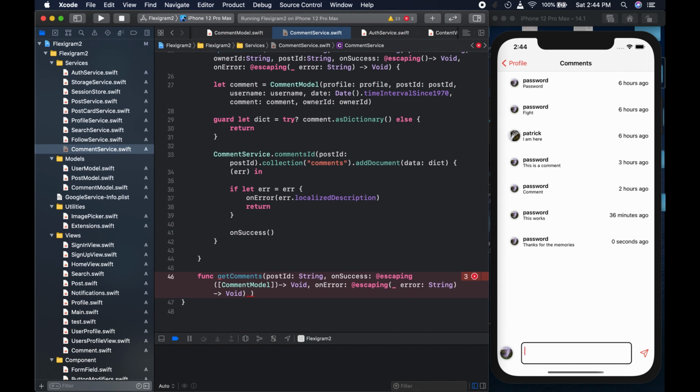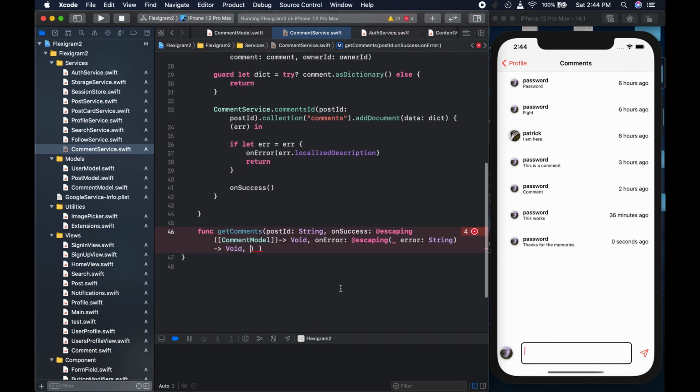And the next thing we need is, let's put a comma there. Okay, where is this? There seems to be an extra. Okay, yeah, after on error we now have what happens when we get a new comment.